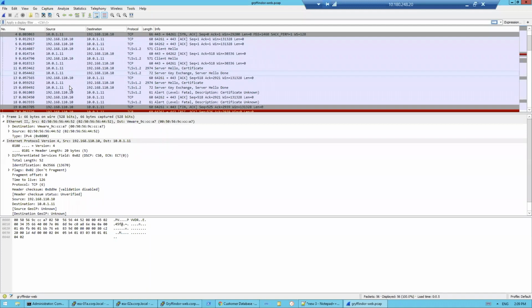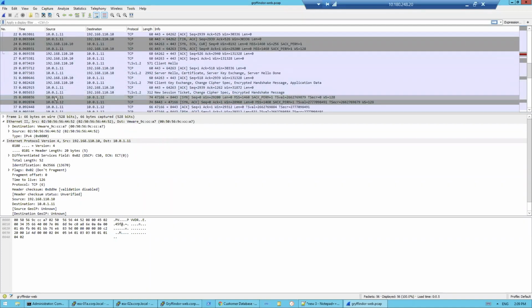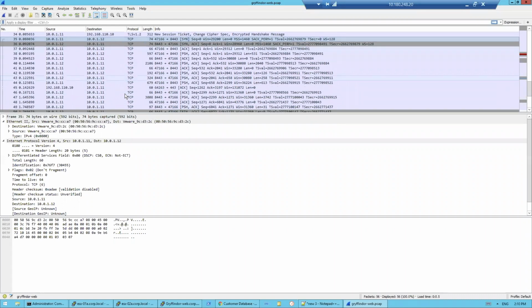And now if we continue going down here, yep, we can see that within less than a tenth of a second, we've already started communicating with our app server. So you can see 10.0.1.11, the web server, communicating with the app server here over port 8443. And then that is being established and the flow is continuing.